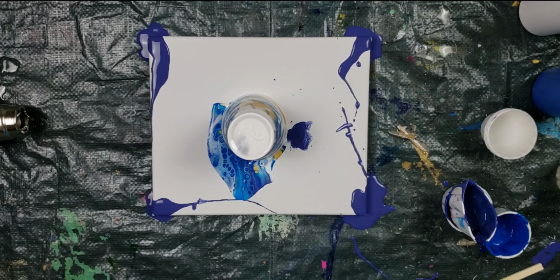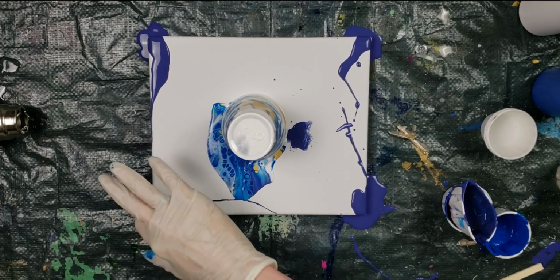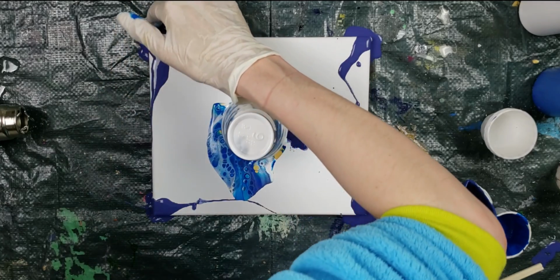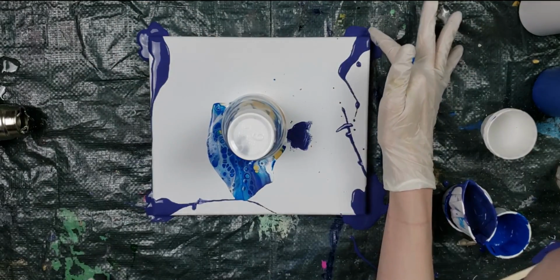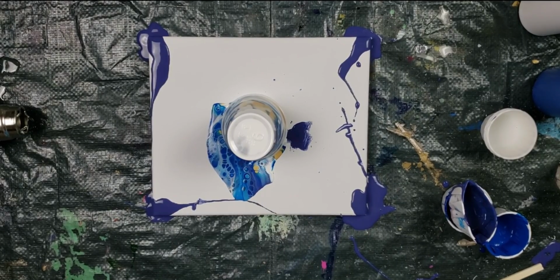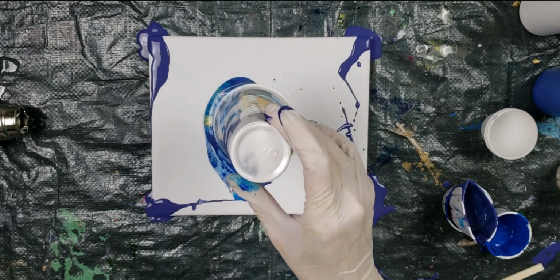All right, and so you tap this. Some people like to let their paints sit and drift to the bottom before they pull their cup up. Some people like to do it right away. I'm going to let it sit, and since I have some silicone in there, make sure that these corners are covered. You don't have to wait too long. So, all right. Pull that up.